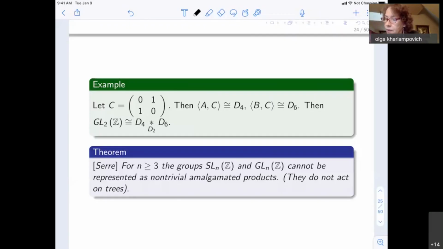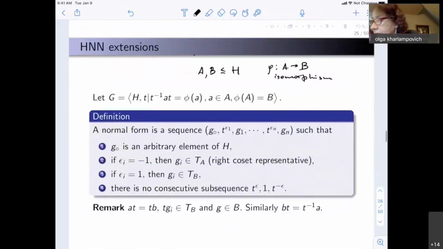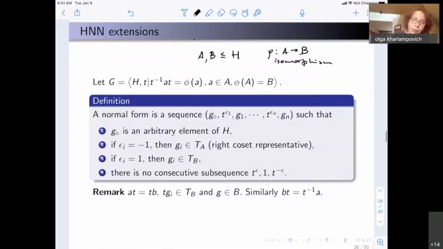So that's this example. Now I was thinking whether I should do it or not, but I would like to say more about the general theorem of Bass-Serre theory. And for this, we sort of covered amalgamated products. Now let's talk about HNN extensions. It's a very similar construction, but if an amalgamated product corresponds to a segment graph, then an HNN extension corresponds to a loop graph.